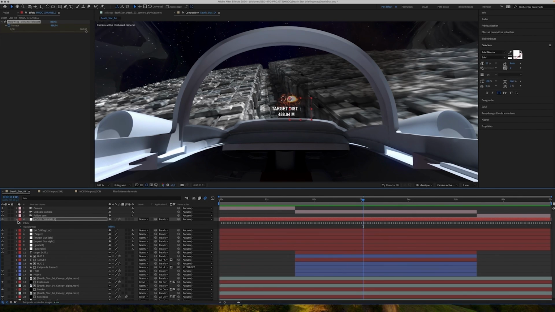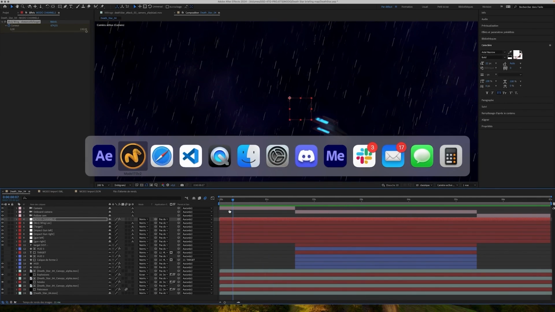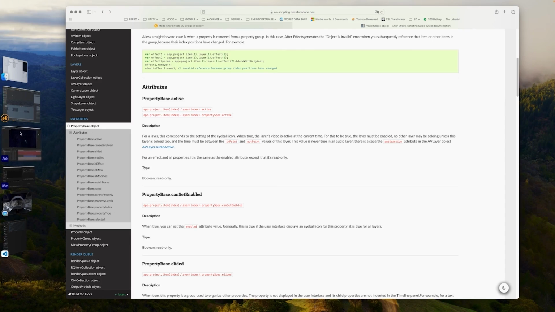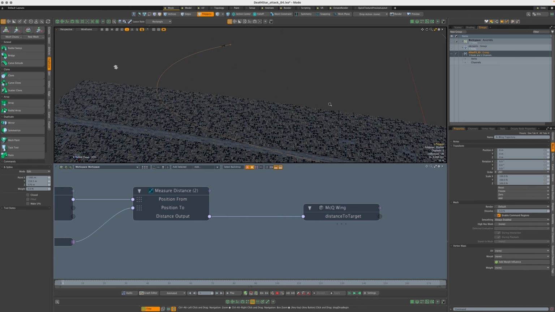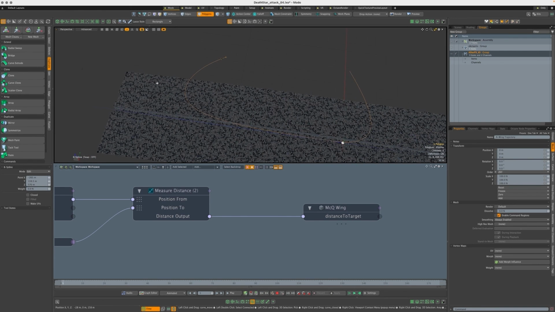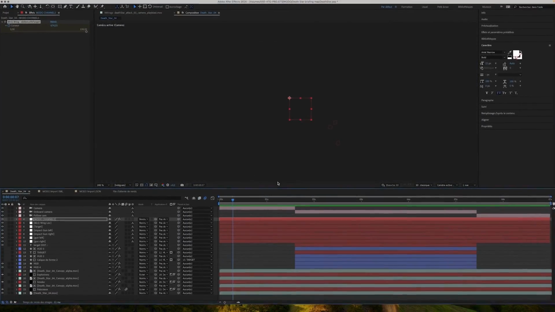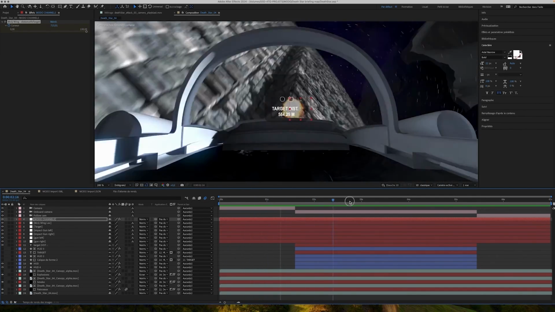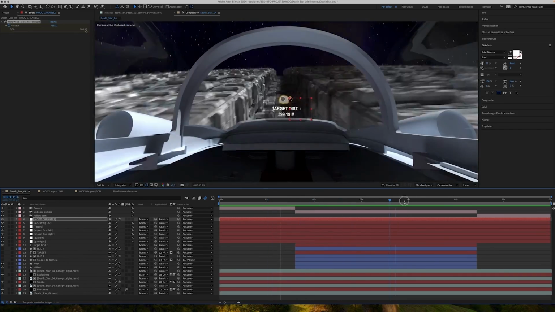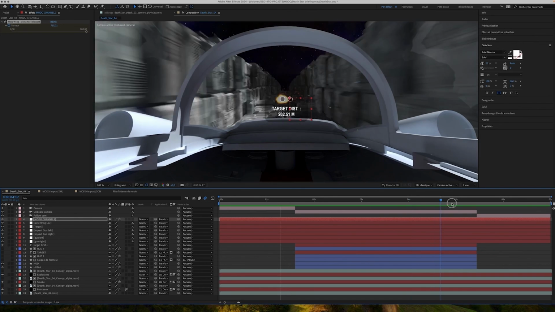And this is almost everything I have to say about this. If you go to Modo and you change something like the target position, for example, you will have different values. You just have to export it, re-import it in After Effects, and the value will be directly driven by the value you exported. So I think this is very convenient, and there are a lot of cases, and mostly I think in motion design, where this can be very useful.